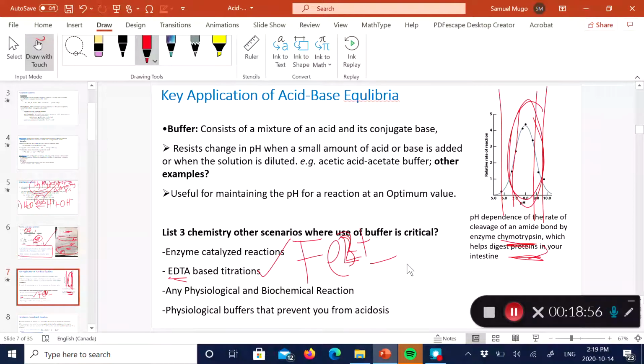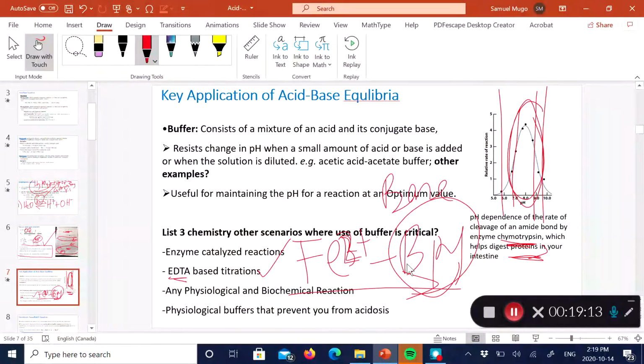And then you reacted it with bipyridine. And if you guys remember, you used a buffer in that system. You used sodium acetate for this reaction to be able to happen, because bipyridine is a base, and you want that base to be available in the deprotonated form, meaning it has a lone pair of electrons, so that they can react with the iron 2+ to form the iron bipyridine complex.